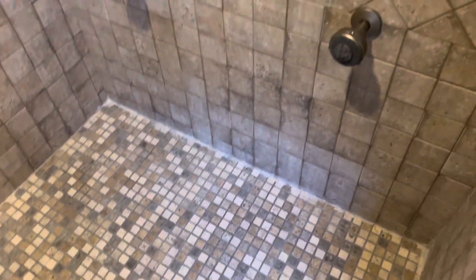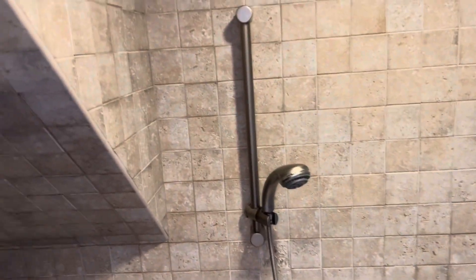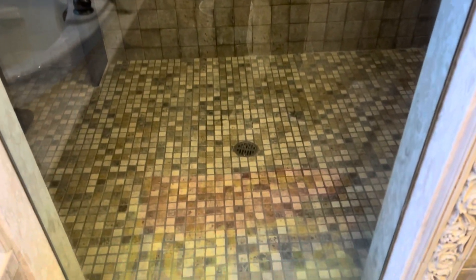Just finished with the shower. Everything is looking pretty nice, clean, fresh. We only have one light that's working in here, so it's hard to see in some of the areas, but it came out pretty well — I was so happy. I did the best I can with this glass though. If you remember all the soap scum that was on the door, I did my best. Look at that — nice.